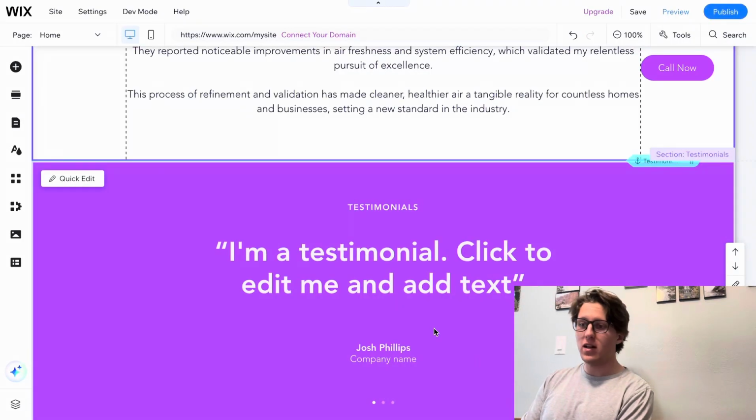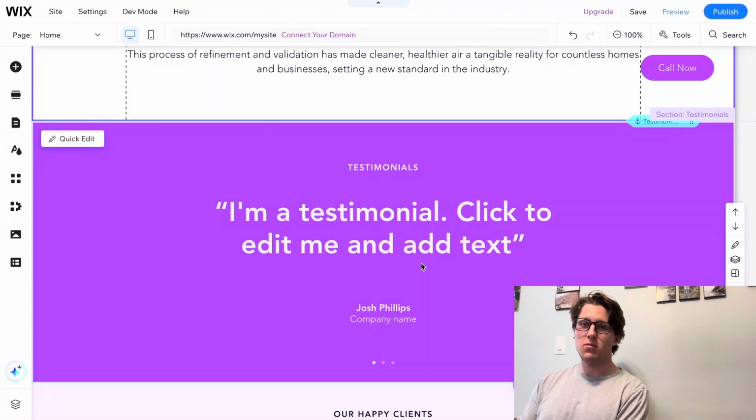End with that. And I haven't mentioned this, but you want to have a button scattered throughout the whole page so that nobody has to scroll back up to the top or all the way to the bottom to get in touch with you or to fill out the form. So, rough rule of thumb, have a button after every other piece or every other step that I've showed you here. Below how you refined it or perfected it, you're going to add more testimonials.